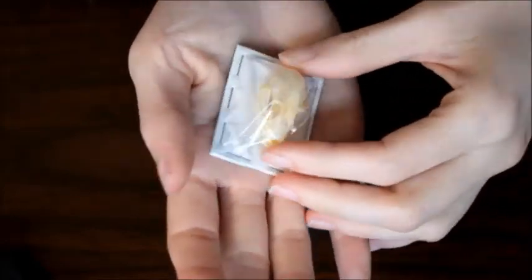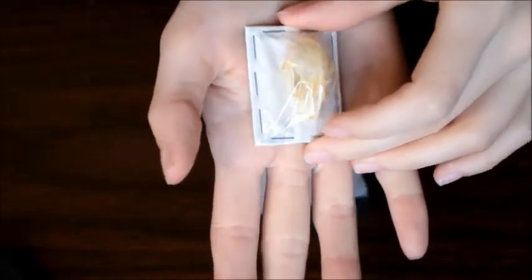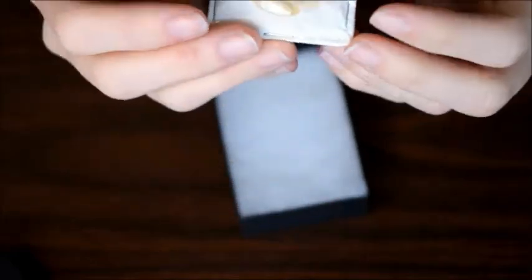It is a bat skull. It's a genuine bat skull. So if you are not into real dead things, you probably shouldn't be watching this. But there's no blood, there's no gore, just bones, which I honestly love, and I find it very interesting.